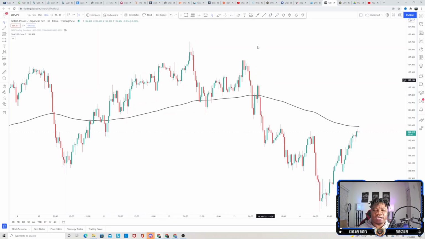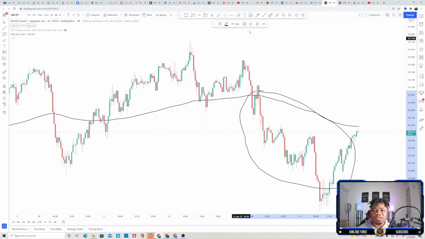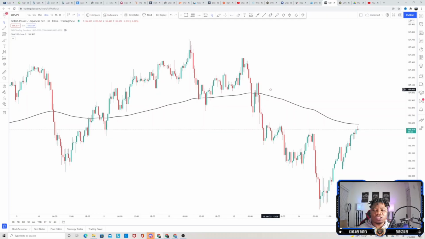Now, if we look at this sell trade right here on the right hand side, before we can get into a sell position, rule number one, we need price to break and close below the 200 EMA. Once we have that first confirmation, the second confirmation is to wait for a retest towards our previous support turned resistance, or for price to actually reject the 200 EMA. Whichever one you see set up, you can take a sell position.